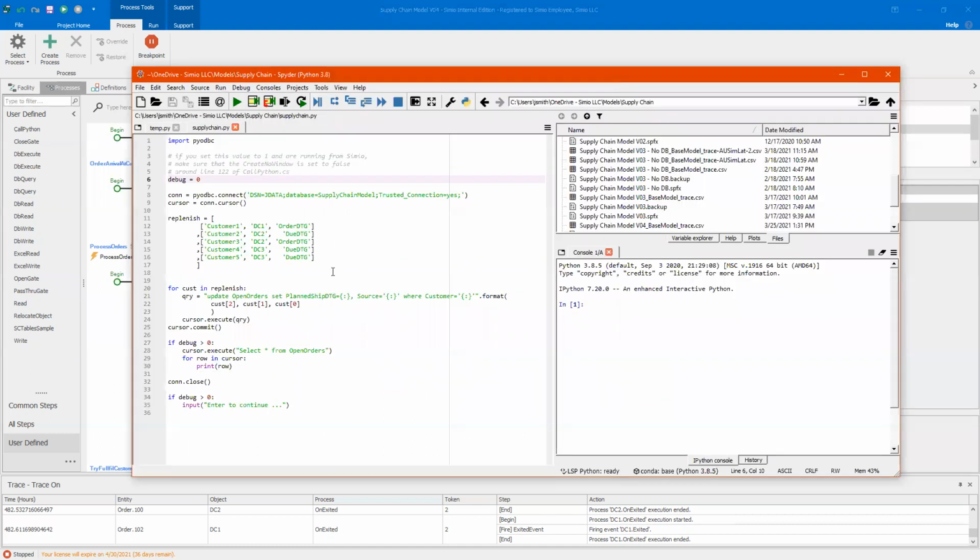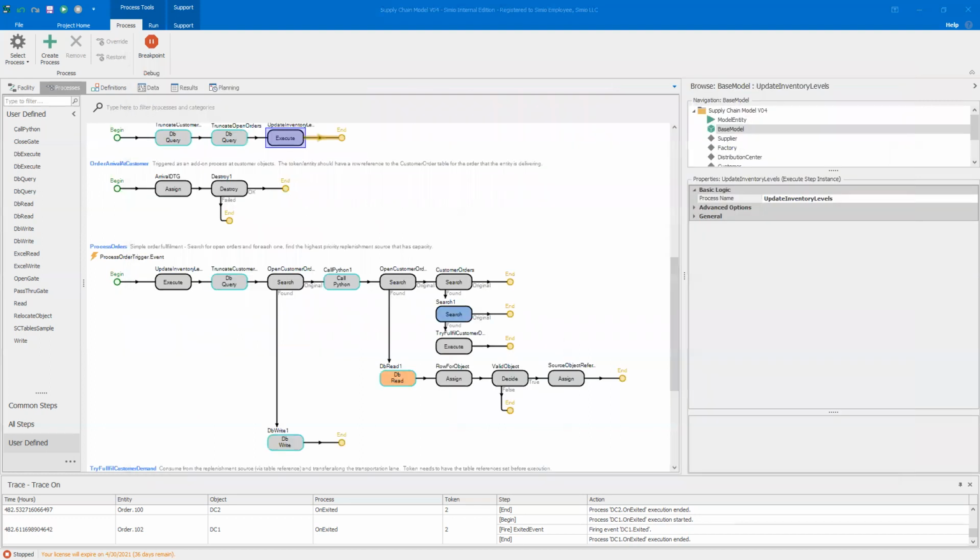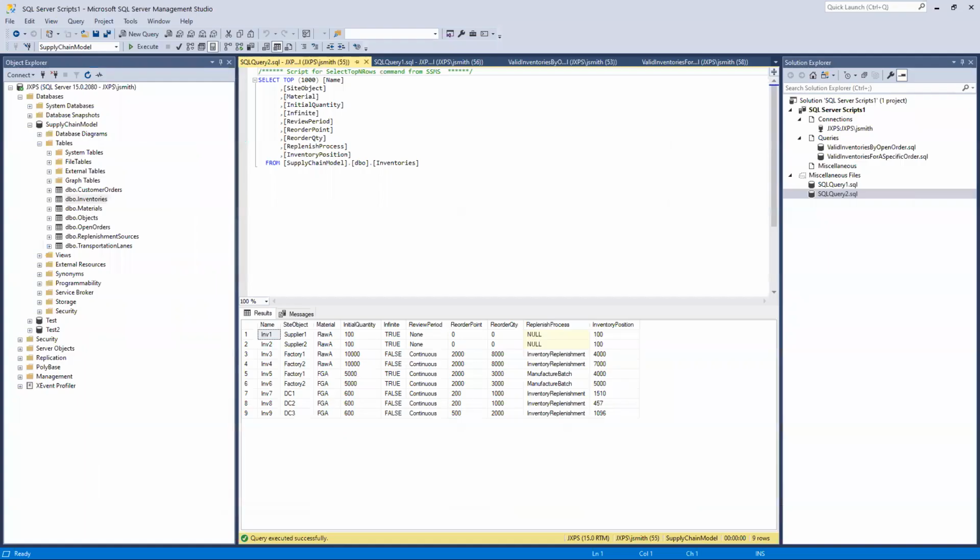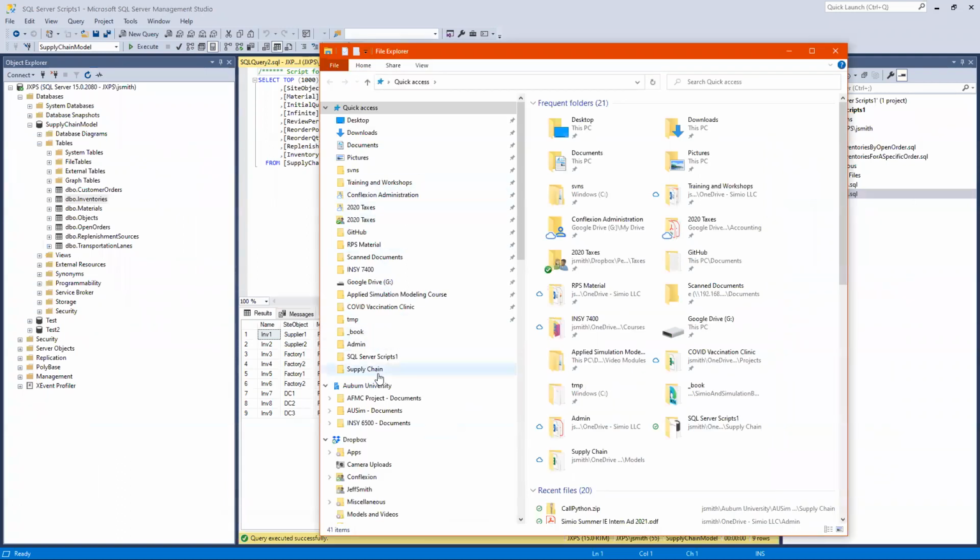What my Python script does, again, is a very, very simplistic thing, right? It just says anything from customer 1, fulfill here, and set the planned ship date equal to the order date. Customer 2, so on, right? Obviously, that's not what we want to do. Obviously, what we want to do is make a good decision of how to do it, okay? So one of the other things I have, let me go make sure I've given this to you.